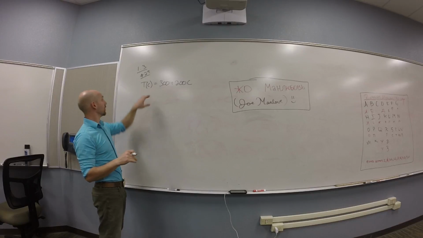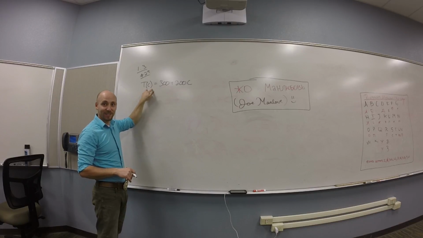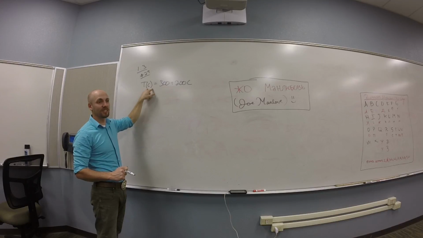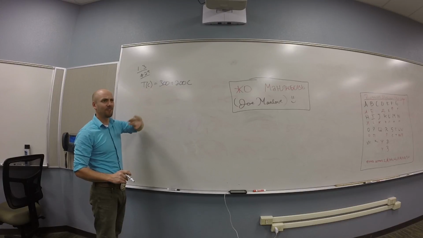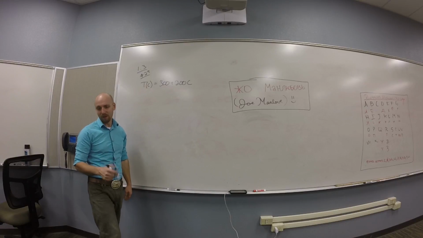So I really personally wish they would write T of C here, and I wish they would pick a different variable than C. Why do I wish they would pick a different variable than C? Speed of light. Yeah, one, it's a constant in physics, and two, it looks an awful lot like a parenthesis. Cool? So, handwriting-wise, pick a different variable. They gave us this, so we'll roll with it, but whatever.